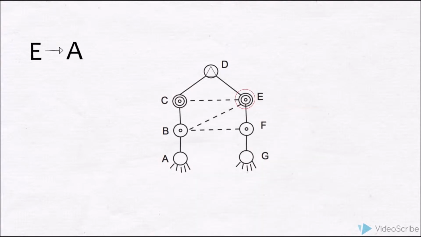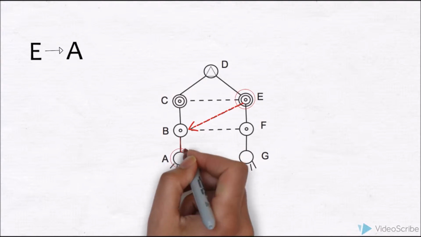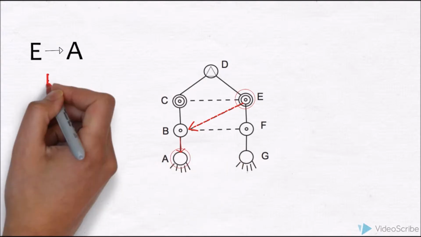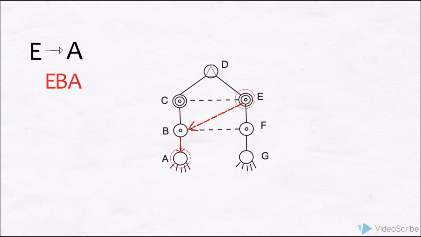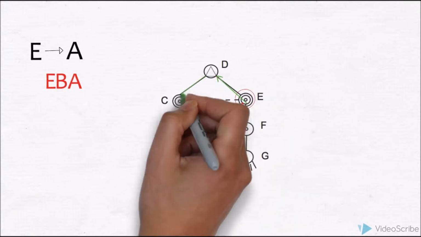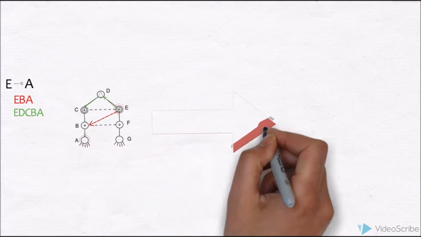The first path we will find is going through the high usage trunk to exchange B, and then taking the final trunk from B to A. So the path will be EBA. Then we can think about going through the high usage trunk EC. But remember, one direct section never overflows to another direct section in the same node. A high usage trunk always overflows to the final trunk, so the path will be EDCBA.